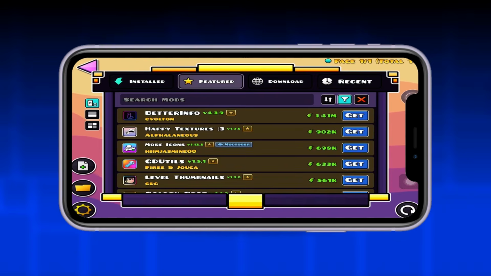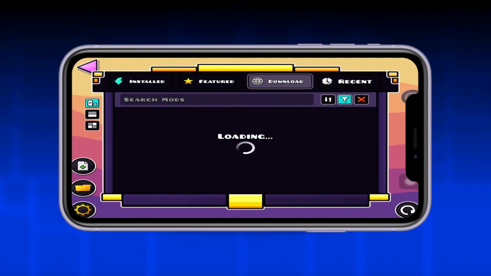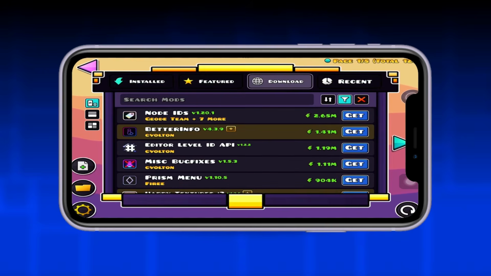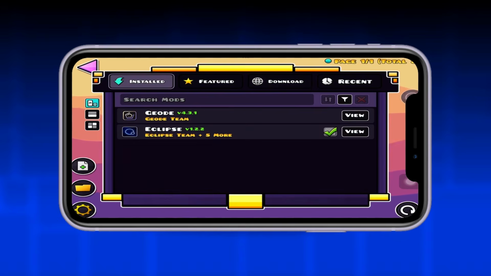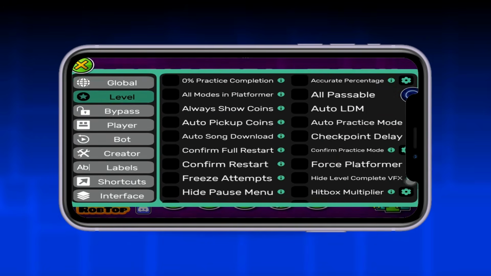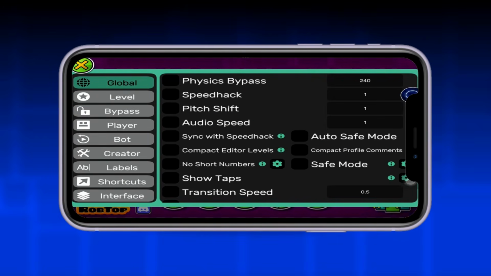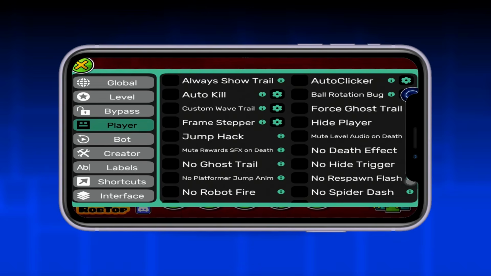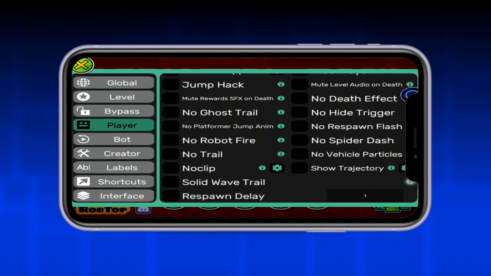As you can see on my iPhone, I already have it installed and it's working perfectly, so you'll know exactly what to expect. The installation process is honestly really simple. Just watch the video and follow each step as I go through it. You don't need any special tools or technical skills. By the time this video ends, you'll have Geode up and running on your iOS device without any trouble. So stick around until the end so you don't miss anything.